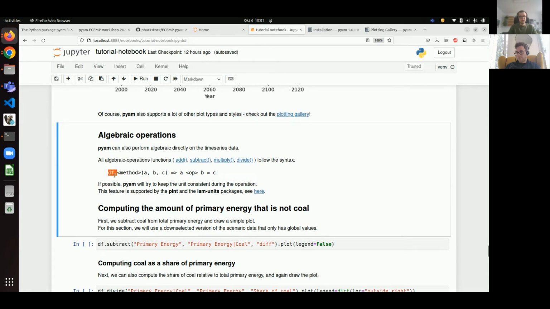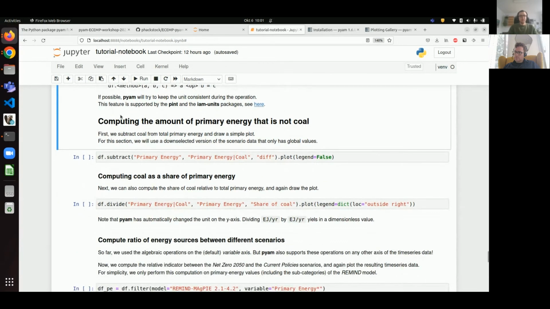You have df dot, and then you do add, subtract, multiply, or divide. And you would then put A, B, and C there, where A is the variable that is left of the operator. The operator is defined by the method. So in the case of add, it would be plus. B is the option right of the operator. And then C is simply the name that we give the resulting time series.